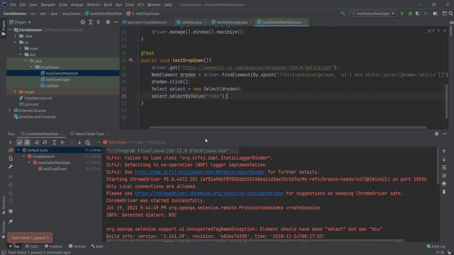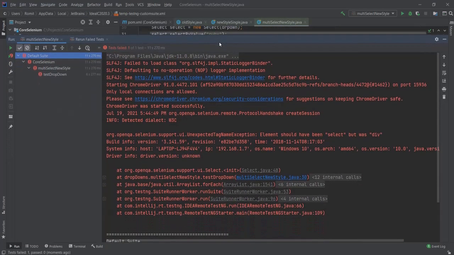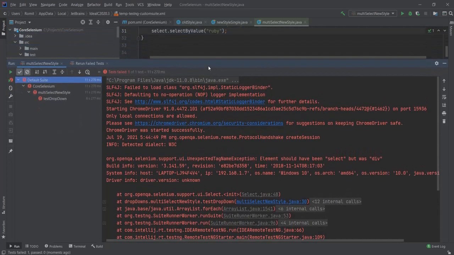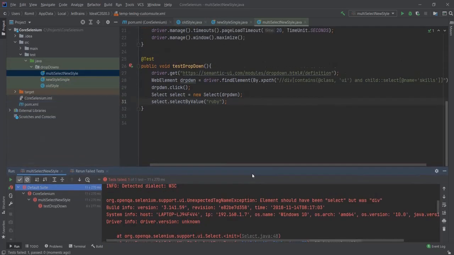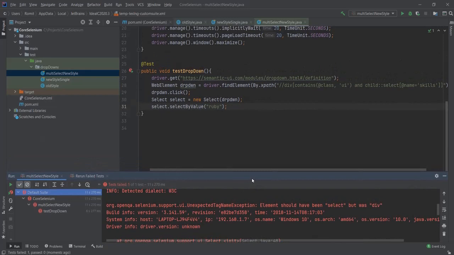Let's go back and see. Element should have been select but was div. This is something that I was not expecting. Sorry, I did not extract the select class. Let's do that quickly over here.